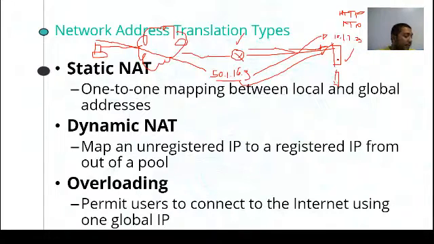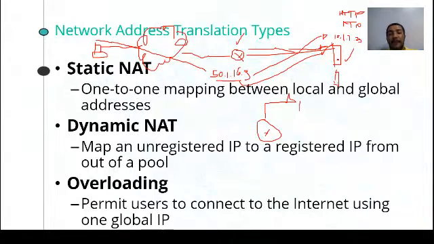Okay. Now, we also have what we call dynamic NAT, okay? So, what it does is, your router has a current pool of IP addresses. So, what is a pool? It's just a pool.